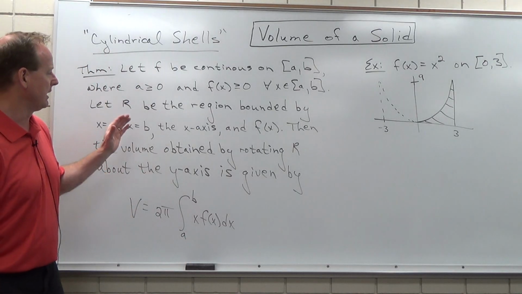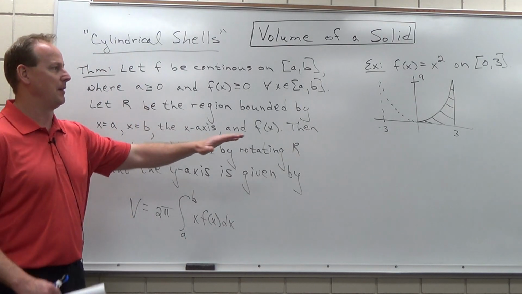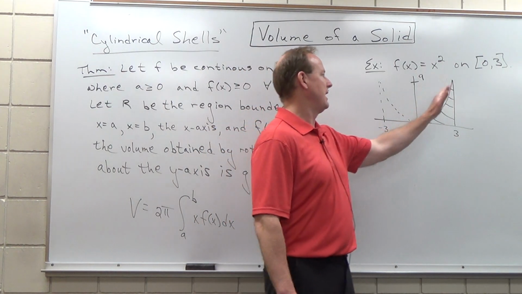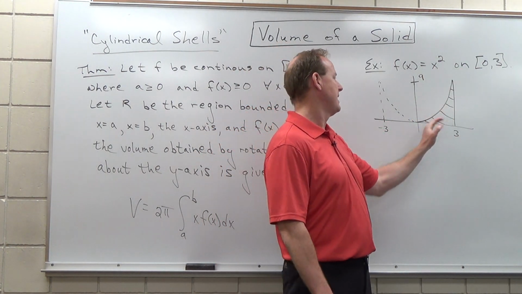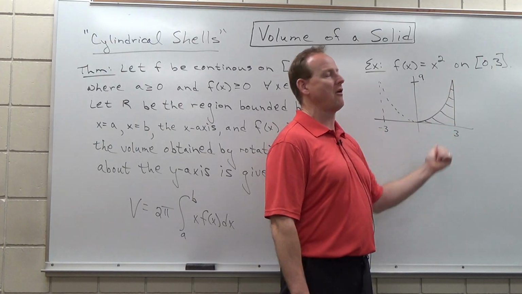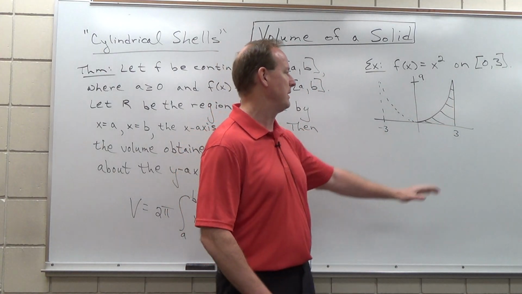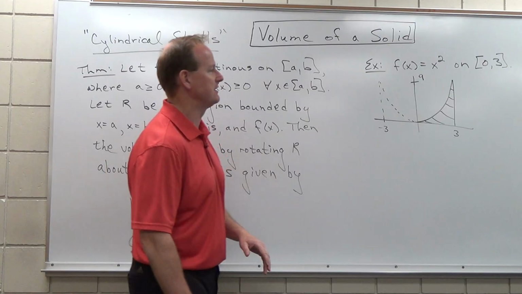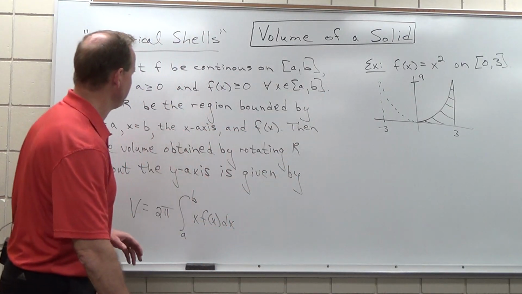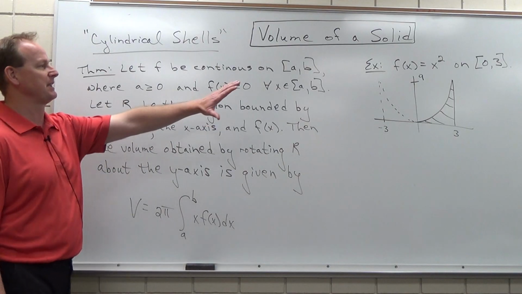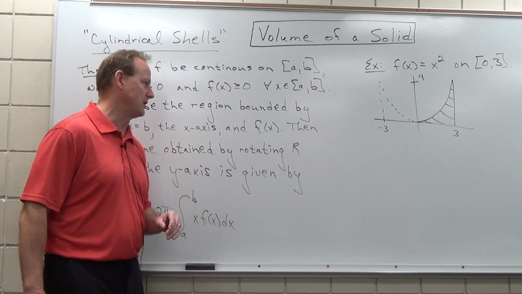And so what we're going to have is a nice plane region right here. I've got an example, f of x equals x squared on [0, 3]. That's going to give a nice region R. That actually is the area. We figured out the area of this region to be exactly 9 square units using calculus back in a previous section. So we're going to have something like that depending on what f of x looks like.